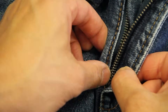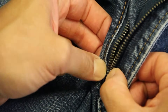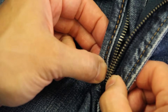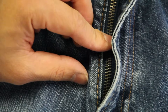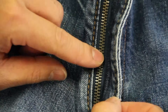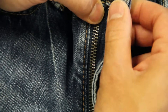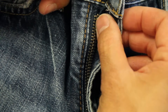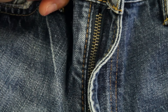You can kind of see how it's engaged a little bit, so I'm just working this up. Essentially it's just laying the teeth. So I basically put the zipper back together from the bottom all the way to the top. We have a few teeth that we cut off here at the top. Now what we're going to want to do is put our slider back on.